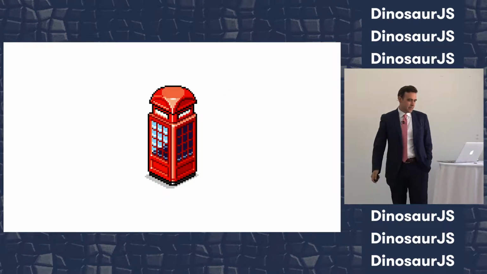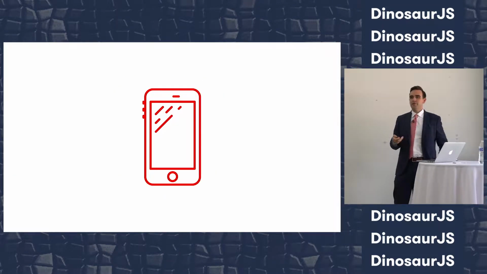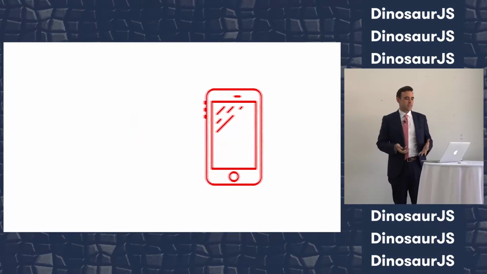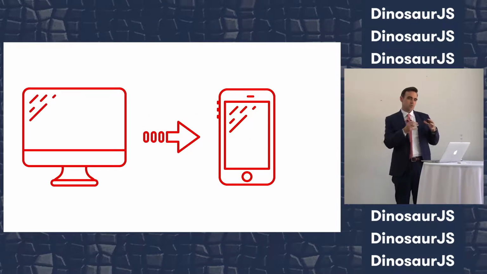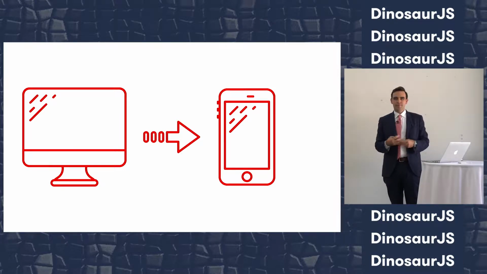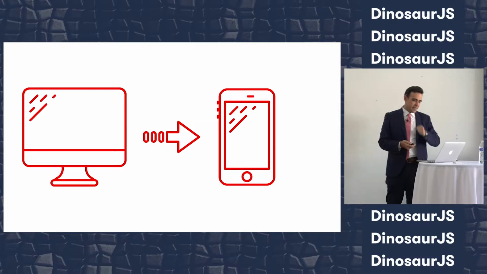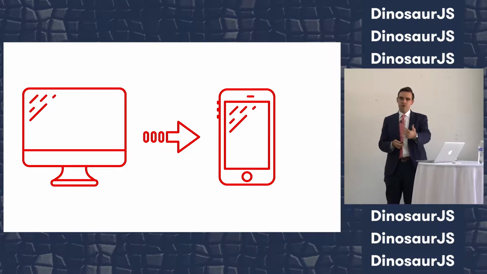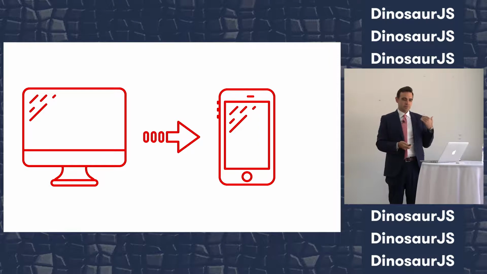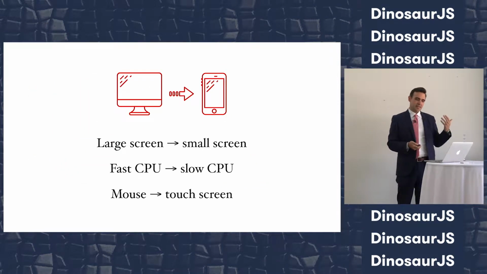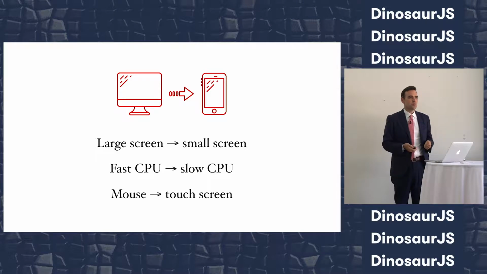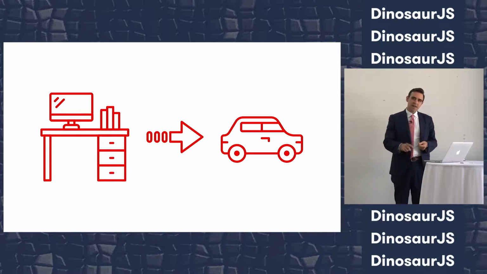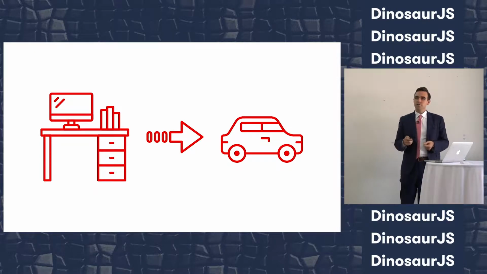My name is Tom, and today I want to talk to you about smartphones. But more specifically, I want to talk about how tools that grew up in the desktop era, things like Ember, Angular, React, can make the jump to the mobile future. And I think when people think about adapting apps to phones, they often focus on the more obvious differences. So, for example, things like the screen size, things like CPU performance, the different input devices, like a touch versus a click. But I think that the context in which a device is used is important too.